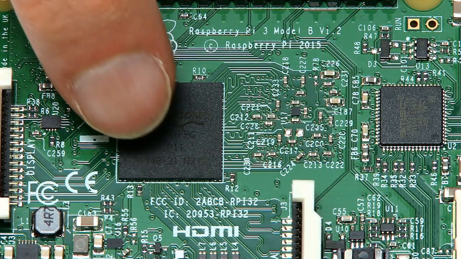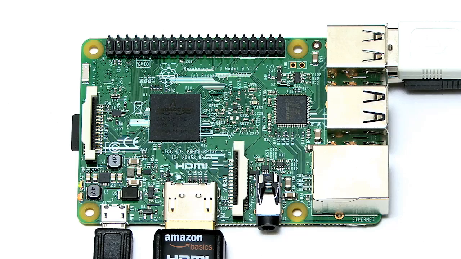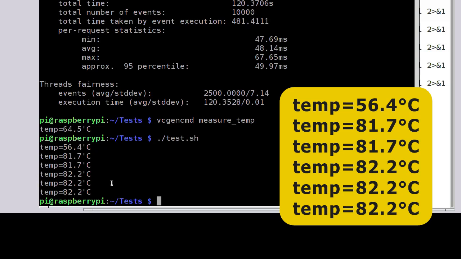If I touch the processor, even now after the test has finished, it is still pretty warm, and during the test it got very hot. You can sort of have that smell in the air here of sort of electrical burning almost. This is not a good temperature for the Pi 3 to be running at. So if you are going to be stressing your Pi 3 to its maximum in terms of processor utilization, clearly you want to be doing something about cooling it down. So I think it's time now to think about Pi 3s and heatsinks.